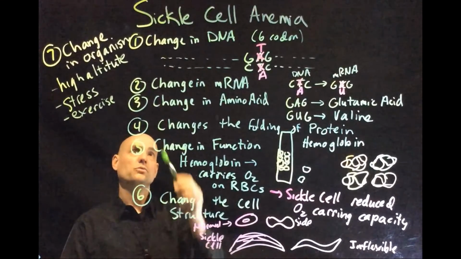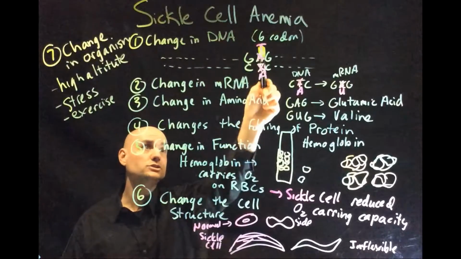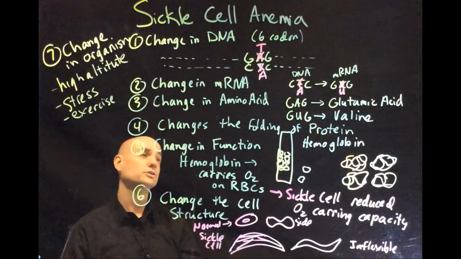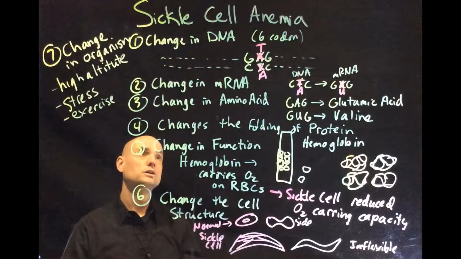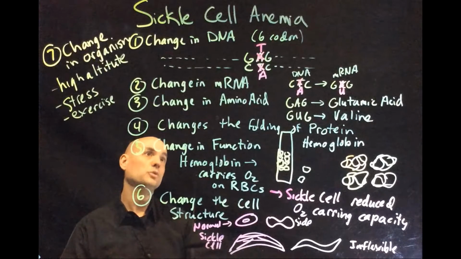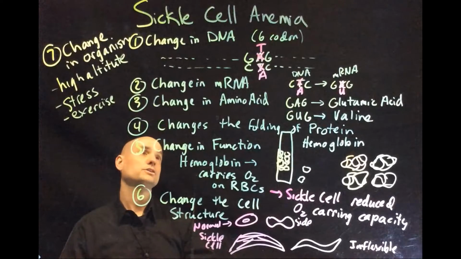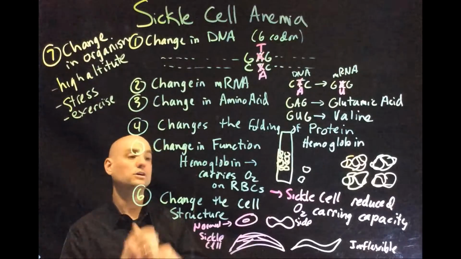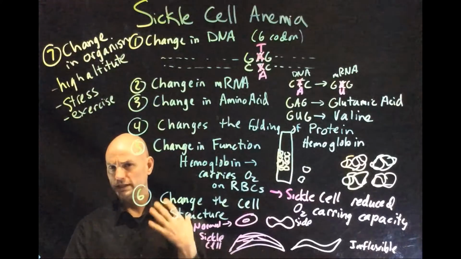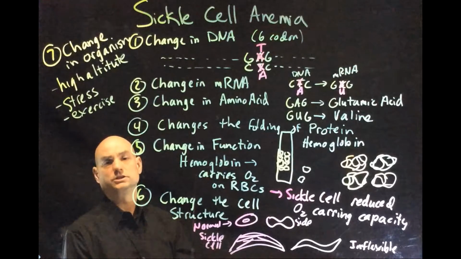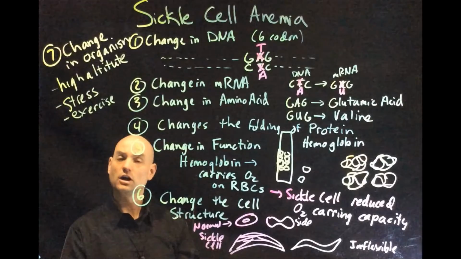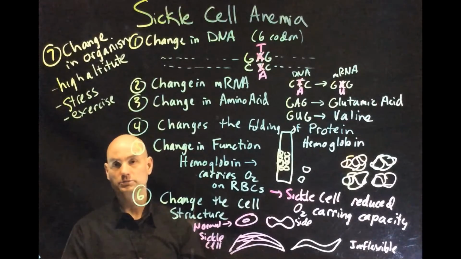Okay, so again, one single change, one little change in that amino acid sequence, and that beta chain is some 137 amino acids long. Not very long, but one little change out of 137 amino acids, and you have all of these cascading changes and effects that take place. So hopefully that elucidates some of the changes that can take place and the effects that can happen because of these changes caused by mutation. And I hope that helps.